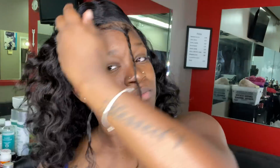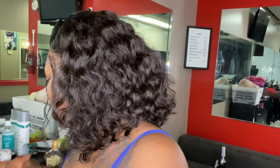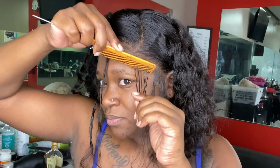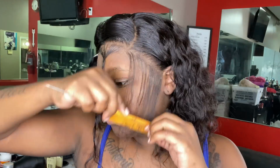And because this is a glueless method, you want to make sure that you let that holding spray dry completely. Once you remove your melt belt, it should look something like this, melted into your skin, but glueless. And now I'm just going to go ahead and take my comb and comb out all of the section that I will be using for baby hairs.